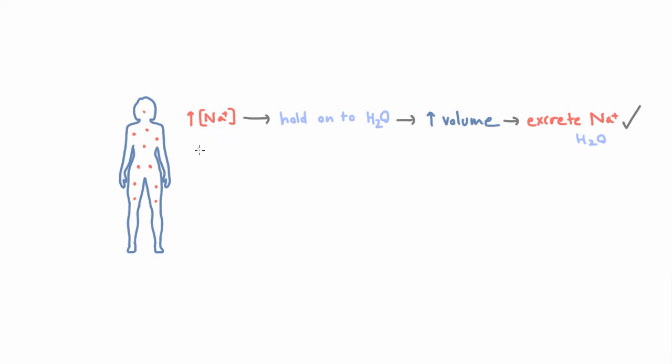you drank a liter of water, let's say, or more. Let's say you drank two liters of water. So now you've increased the amount of water in your body, which immediately just by dilution is going to cause a decrease in sodium concentration. But that water also, transiently at least, is going to cause an increase in your extracellular volume.